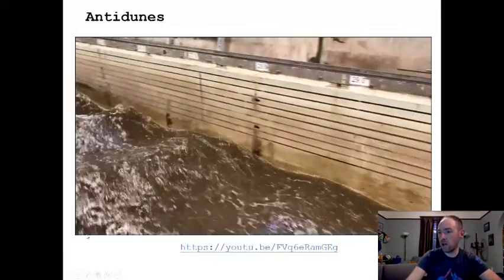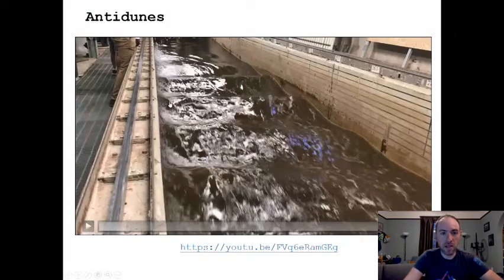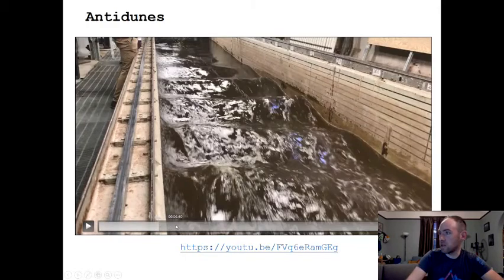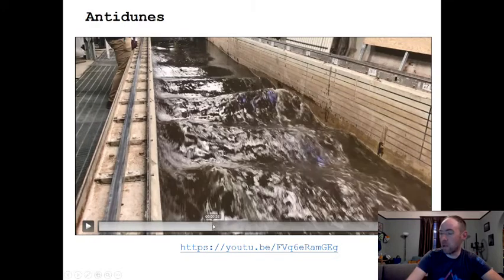And if you saw that particular standing wave here, which is over a dune, an antidune at this point, right? At this point in time, it's right over this line, and then as I scroll down, you can see it's moving upstream. You can see the standing wave is migrating upriver in phase with the bed topography. So the antidune, the actual topography is also migrating upriver, right? So can you see that?